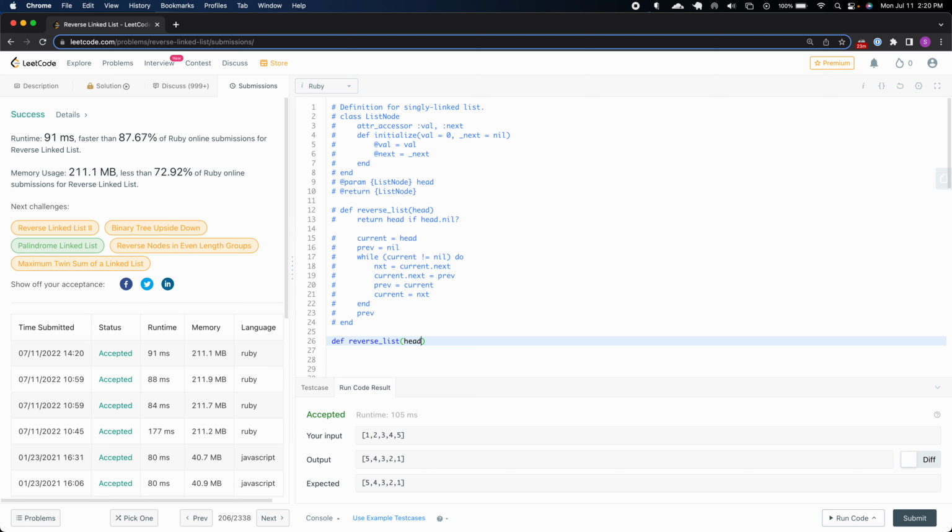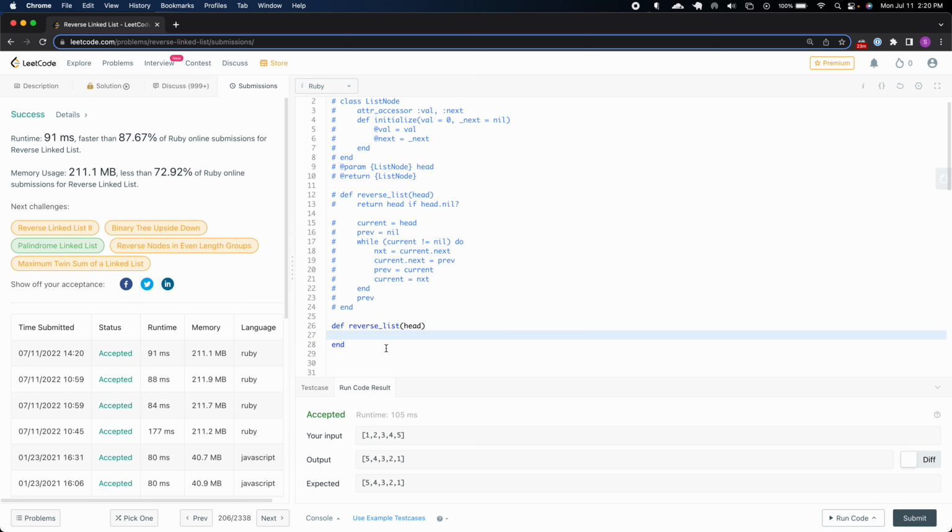It's head. And so if we want to do it recursively, we're going to need to take this same function and call it inside of itself. So same thing, return head if head.nil.